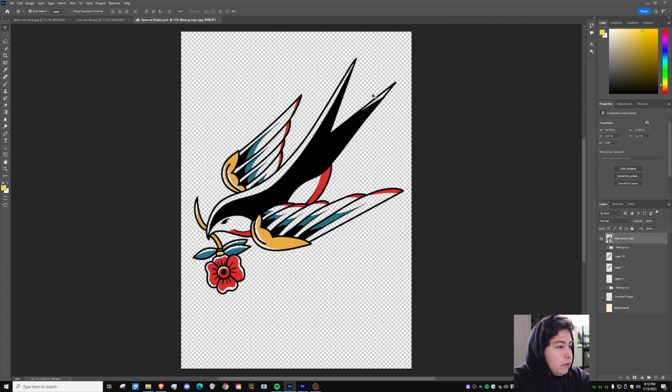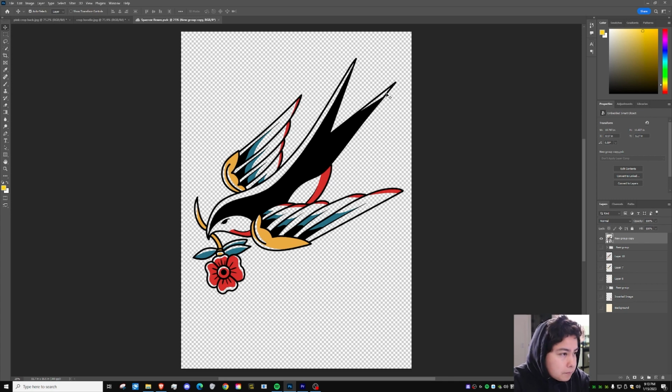All right, so the first thing you wanna do is make sure that your image is a PNG. So when it's a PNG, it has a transparency factor to it. So when it has that transparency factor, it's not gonna bring over any white in your design. Because in this case, the bird has a bunch of parts in it that are transparent. And we need to make sure that those parts, when they go over to the hoodie, that they're not white, that they're actually transparent. So for a lot of the designs that you might want to put on something, most likely they're gonna have to be a PNG. So if you see a JPEG, probably that's not one that's gonna work for you.